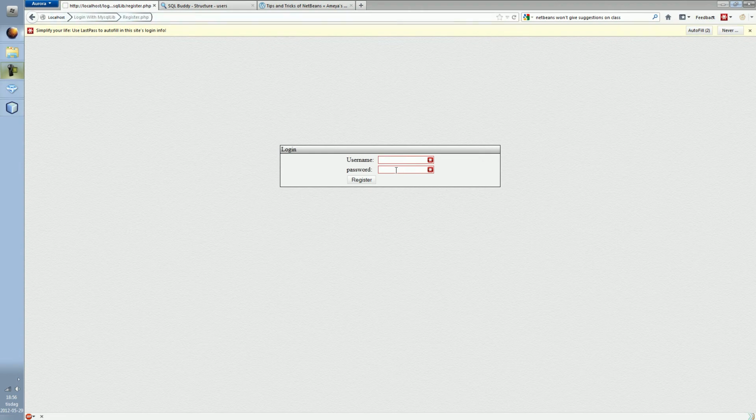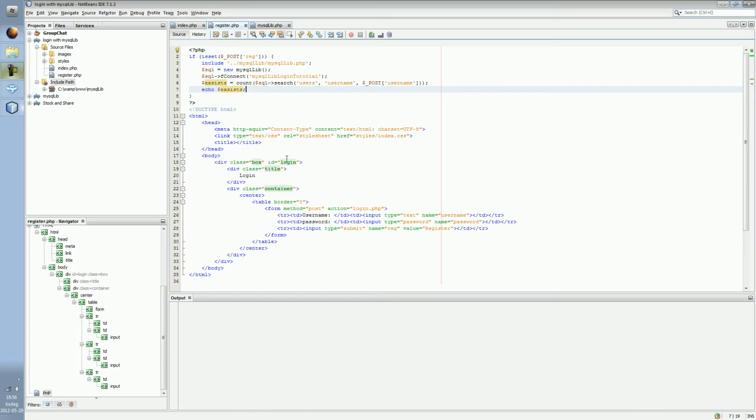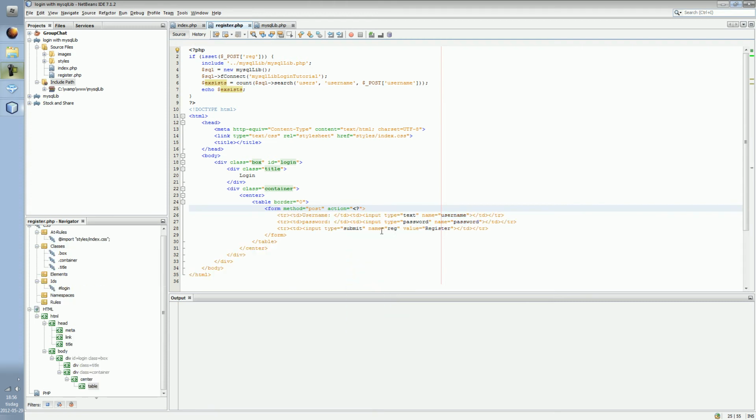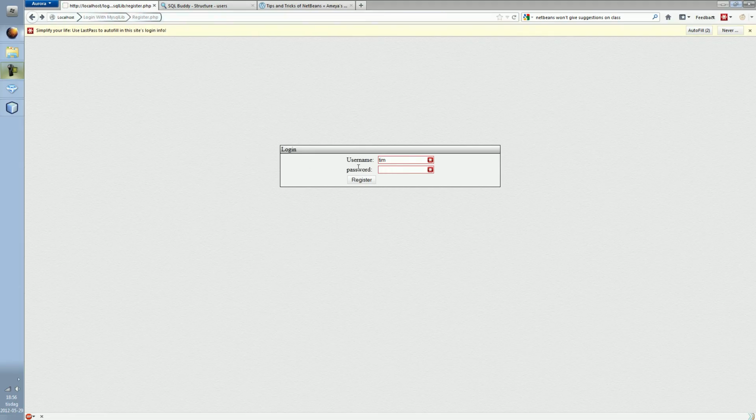If I do like Tim test register, not found. Oh, action. This, I'm gonna do PHP and just do echo server PHP self, as we want to process this in the same thing.